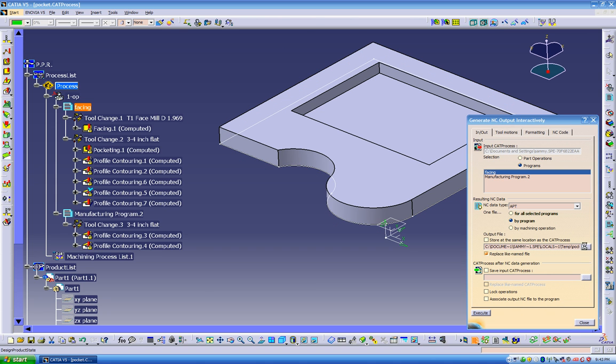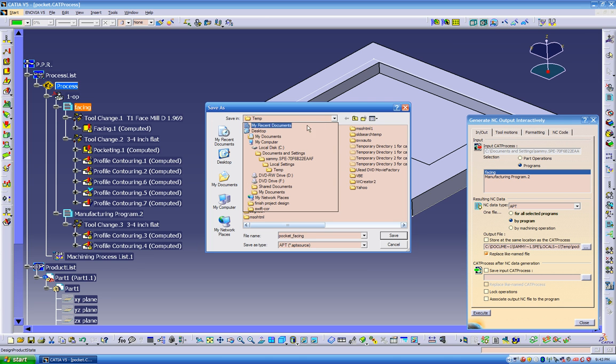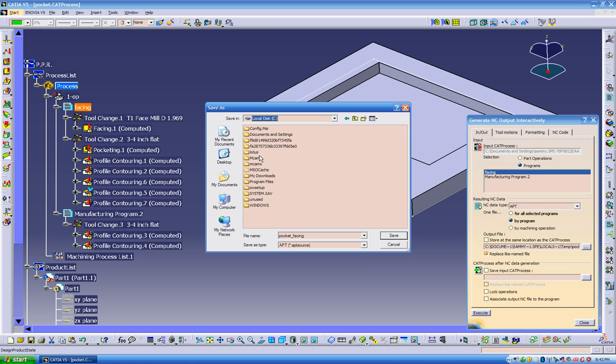Over here, we always have to make sure we get the right information. So in our case, we're going to put it in the same folder where we keep our information.